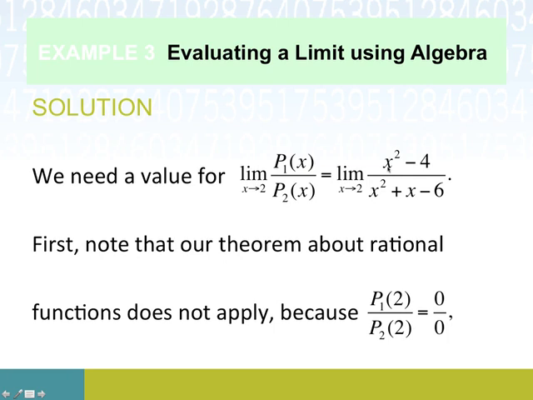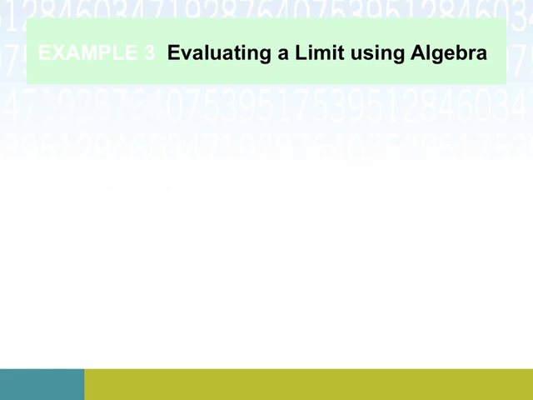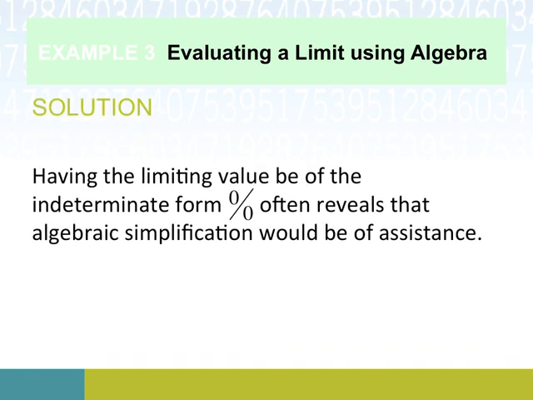However, if you notice, if we actually plug in 2, like we did informally a minute ago, profit was 0 for the first function, it was also 0 for the second function. 0 over 0 is not a very helpful number to work with. It's not clear exactly what that's trying to tell us. More specifically, it's not a real number. Okay, so our theorem does not apply, and then we actually have to go through some kind of process to simplify here. One nice thing that this suggests is when you get 0 over 0 from this limit, this is called an indeterminate form, but that's not terminology you have to be responsible for right now. That tells us that maybe some simplification would actually help us out.